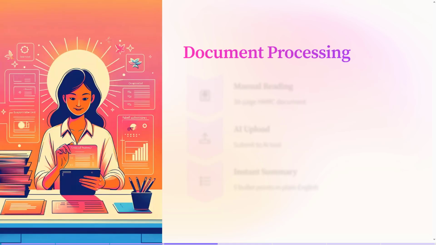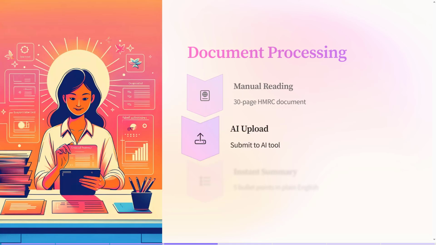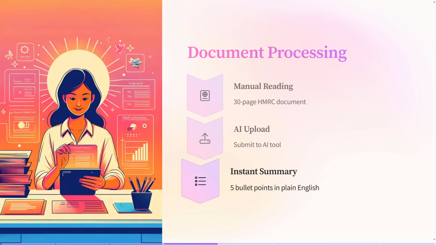And something else that you might need to do is process documents, review documents, analyze documents, such as reading a 30-page document from HMRC about new tax updates, etc. Well, if you upload it into an AI tool and give it the right prompts, remember, you can't just post it in and say, look at this for me and tell me what it says. If you ask the right questions, it will give you the right response, give you an instant summary.